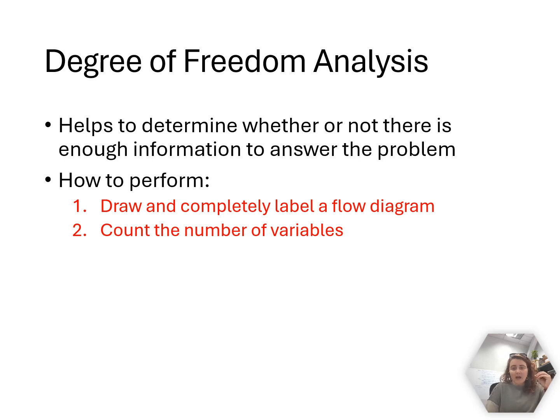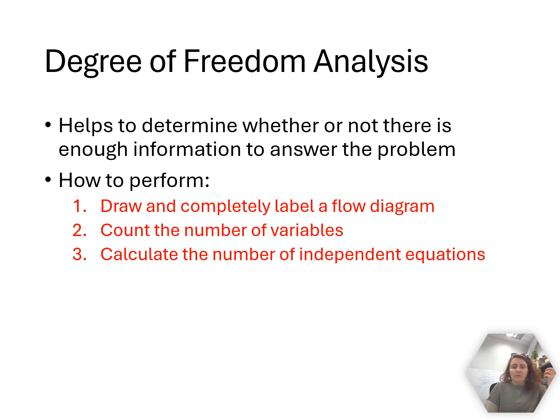Then you go through and you count the number of variables. So this is why we've been talking about M's and X's and N's and Y's and things like that. That's why we want to care about these variables. We need to go count them. And then we figure out what are the number of independent equations that we have. So you've started to see that when we use the general balance equation, we get different equations that we can write. And some of them are independent of each other and some are not. So that's the general procedure.